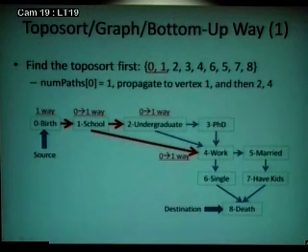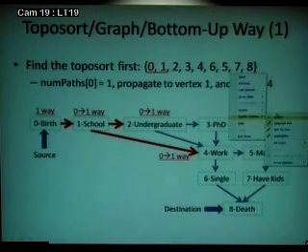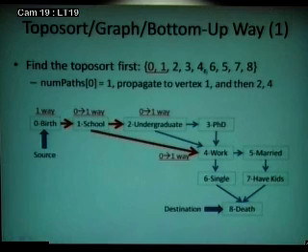First, we call topological sort of this DAG, and we'll use this topological order. If we run the topo sort, we will get, for example, 0, 1, 2, 3, 4, 6, 5, 7, 8. This is one of several valid topological orders of this DAG. Now let's propagate some information. We say that the number of paths from vertex 0 to vertex 0 is one way. This is the first thing that we know. This is our base case.